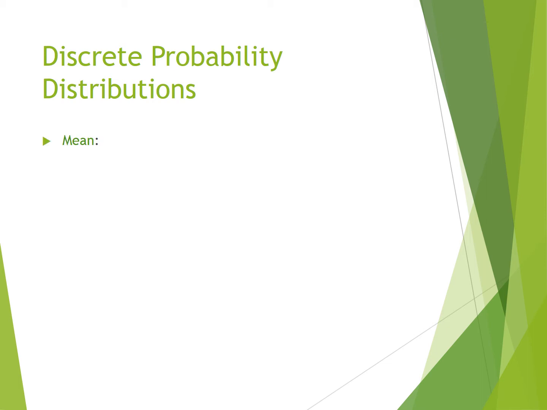Now, the mean of a discrete probability distribution, this is not a Minitab problem, and it is a pretty messy formula. So let's talk about how we do this. The mean, remember mu stands for the mean, is the sum of the value x times its associated probability. You multiply each individual value times its probability, then sum up the products, and that will be the mean.